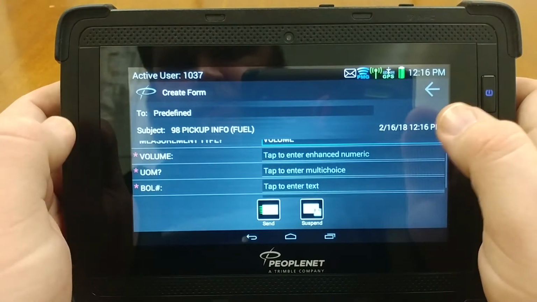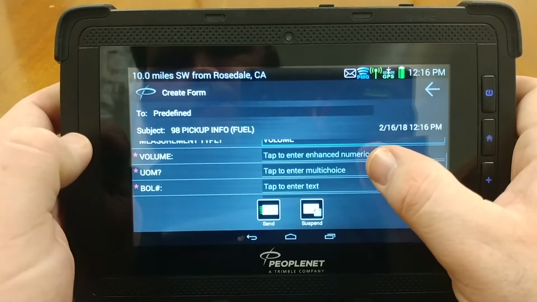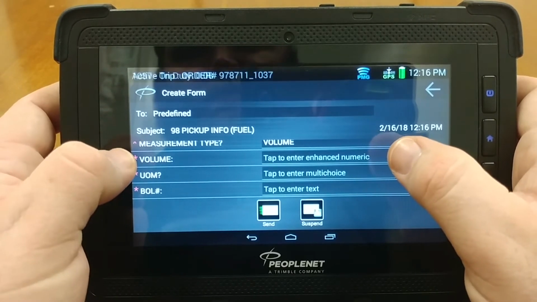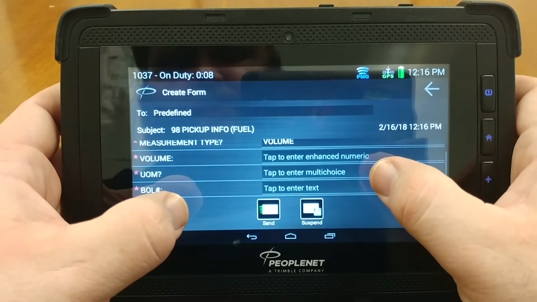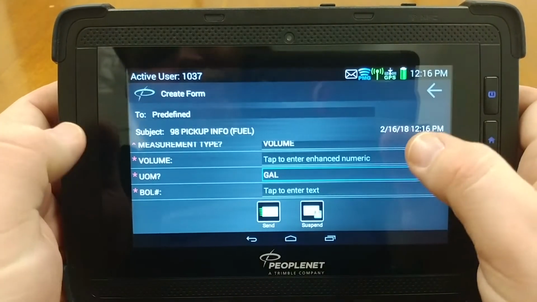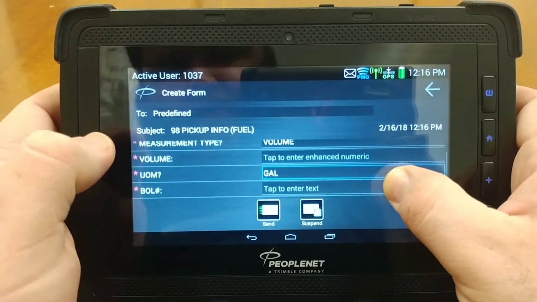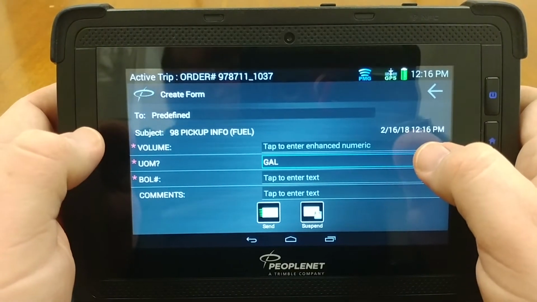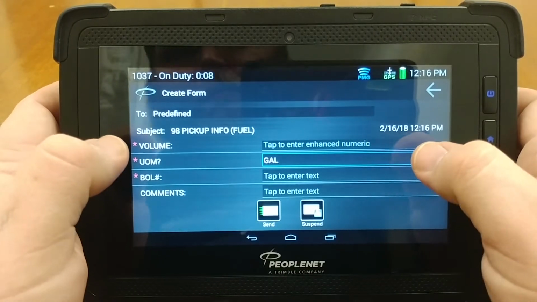And then what's going to pop up is the amount of volume you have, unit of measurement, and your BOL number. Now, normally you won't have your volume or BOL number until after you load, but I do know I'm going to be loading gallons. Now, I like to do it this way because I only have 2 items to fill in once I am done loading, and I can start my day.